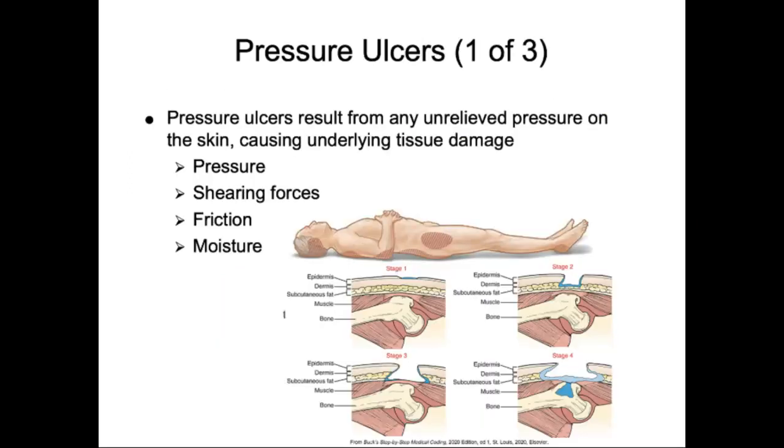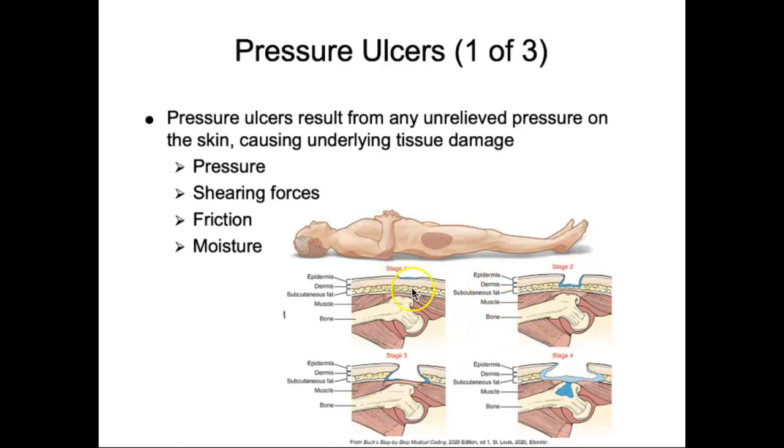So before we end this video, let's talk about our pressure ulcers a little bit more in detail. They are going to result due to any unrelieved pressure on the skin causing underlying tissue damage. So if you think about how a patient is laying down, typically they are going to be adding pressure to the areas of the sacrum, your heels, the ischia, or what we know as the sits bone, and then the greater trochanters, which are highlighted right over here.